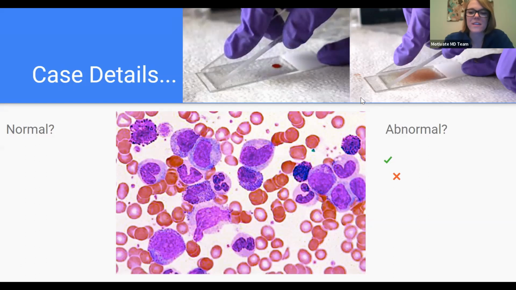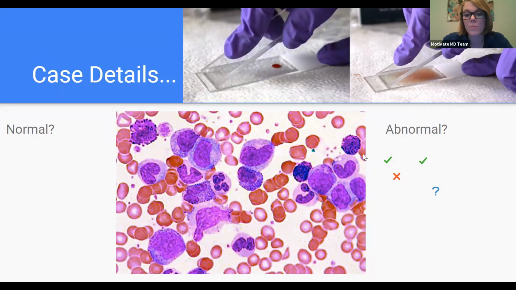You guys are intuitive, I think, because we're talking about leukemias, this is probably not a normal blood smear. And you guys are all absolutely right. This is not a normal blood smear. We see a lot of immature cells here. There are some normal cells. We see a few basophils in this slide alone. In the upper left-hand corner, hopefully you can see my cursor, you can see a basophil there, as well as a basophil on the far right side of the slide.